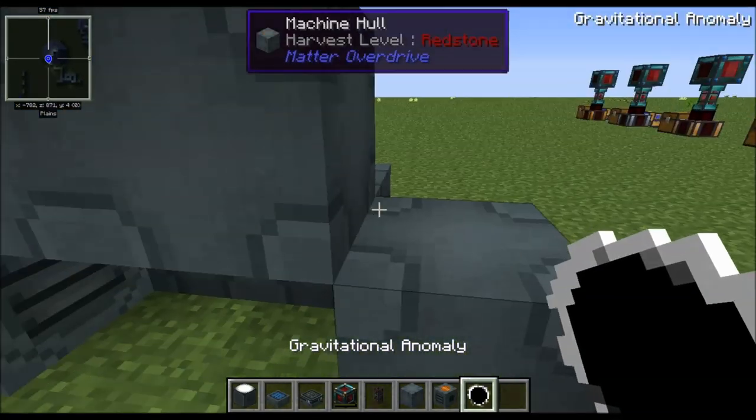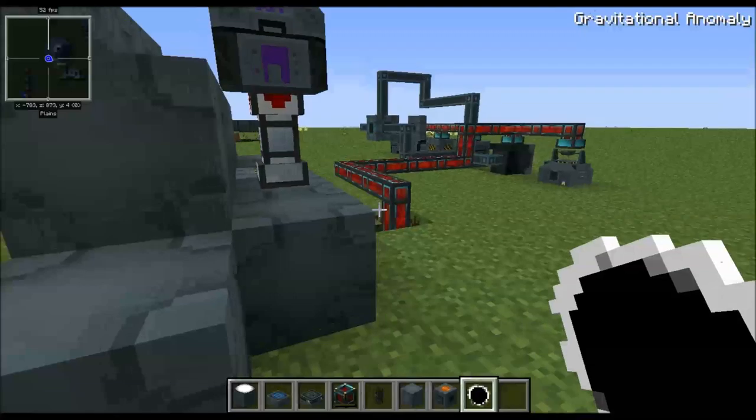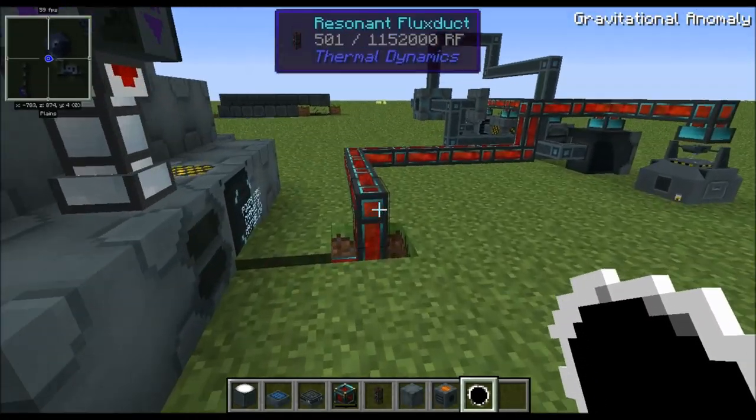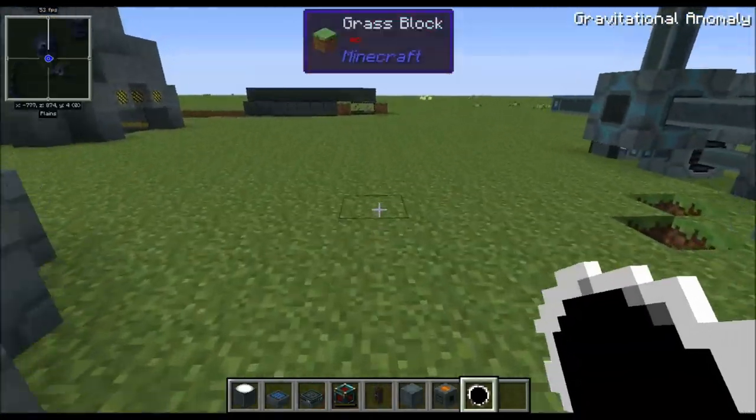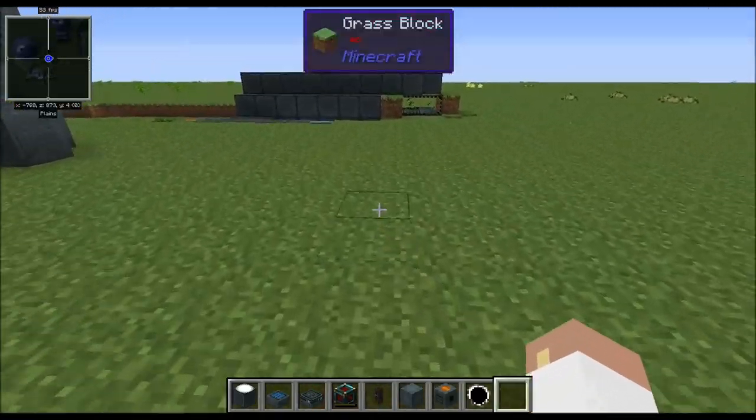Creative. Thank you. Gravitational anomaly. And we're going to show you how effective this whole power system can be. So what I'm going to do right now is disconnect this one, because we are going to redo this right over here.